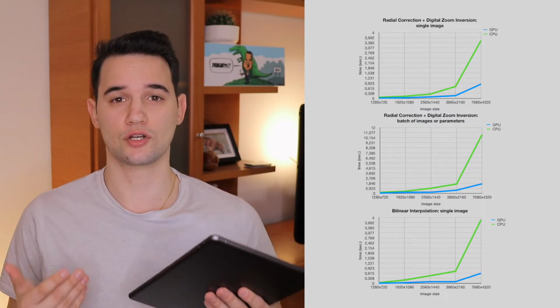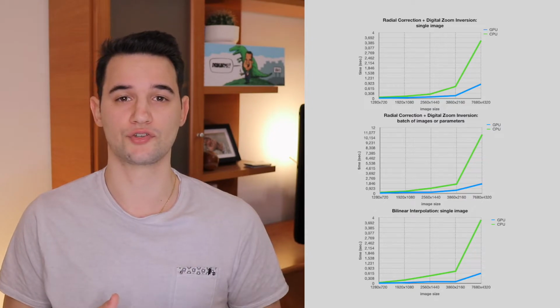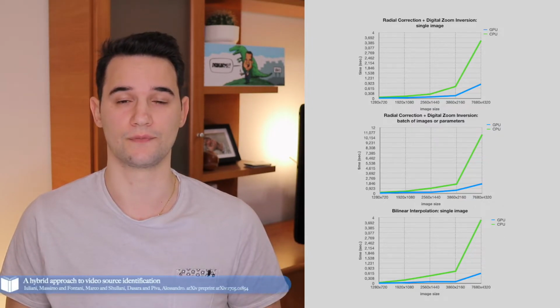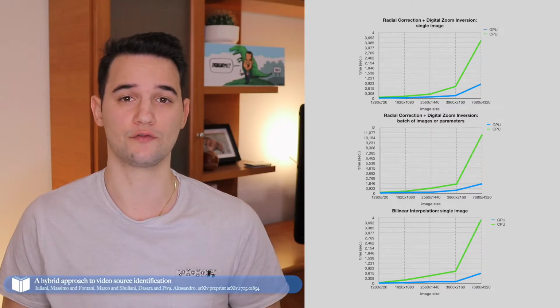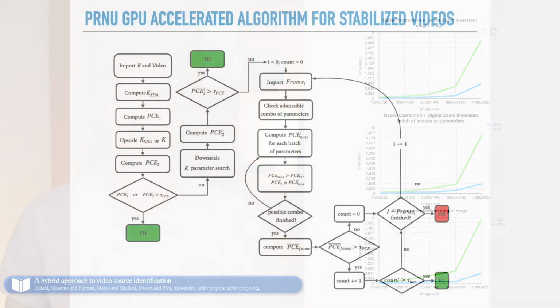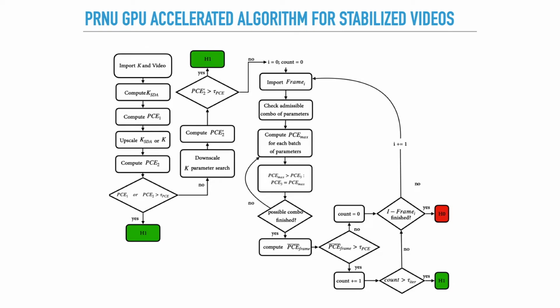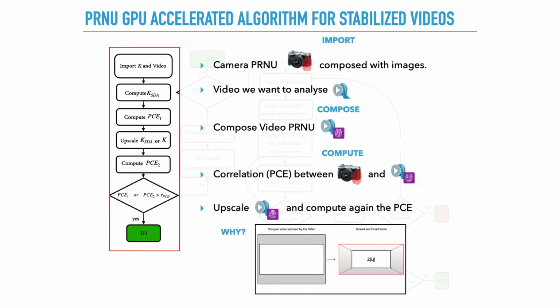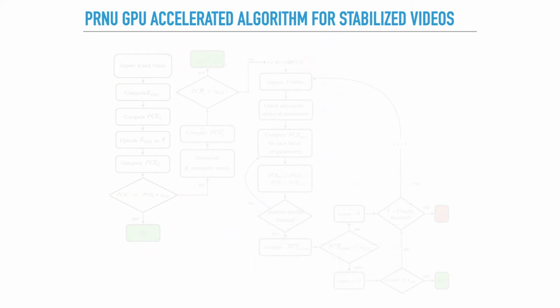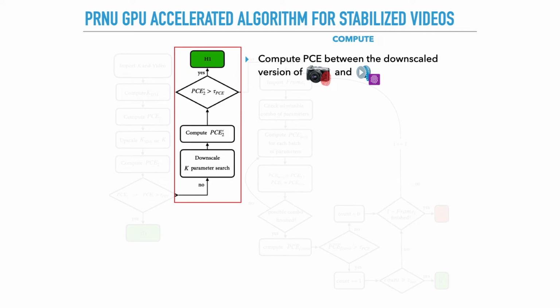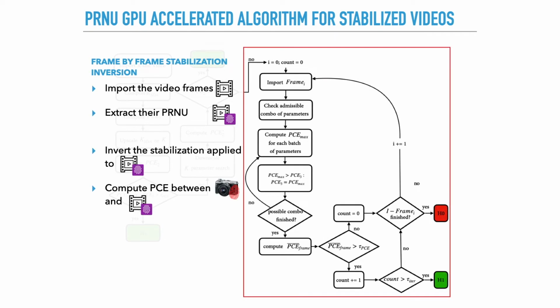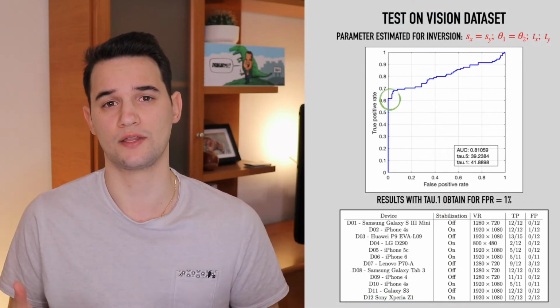Finally, we would like to present some results of our implementation for source identification of digitally stabilized video, which is still an open problem, and that took inspiration from the state of the art proposed by Giuliani, working only with I-frames. Actually, the algorithm is pretty simple. You just apply the initial grid search to the first frame in order to invert the stabilization and maximize the correlation, and initialize at the same time the predictor, which predicts the parameters able to maximize the correlation in the next frame, working in a round of precedence estimation and exploiting their temporal coherence.